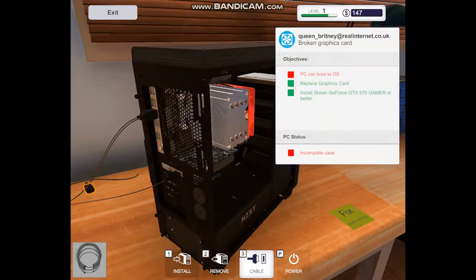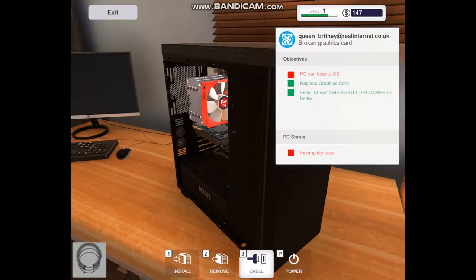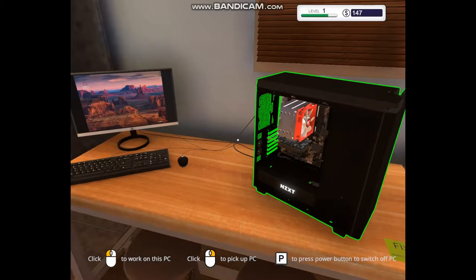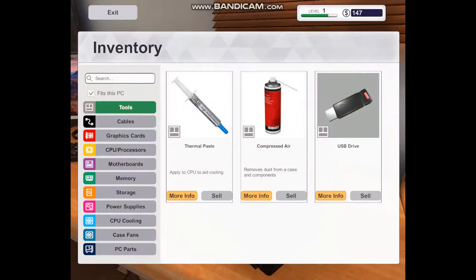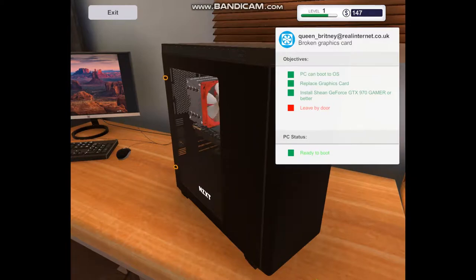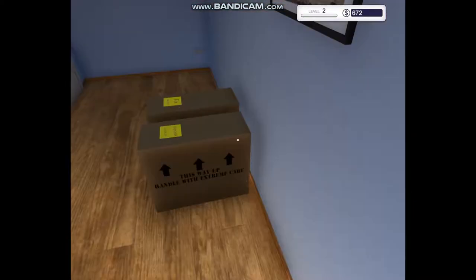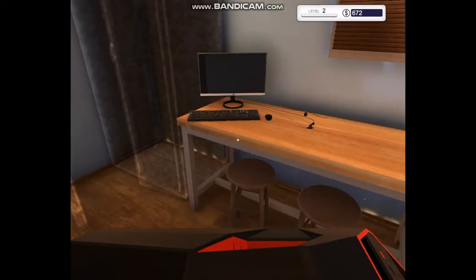So let's put that there, that there, this there, and that there. Okay, now moment of truth. Boot. Does it boot? Yay, it boots. Okay, PC can boot. Incomplete case. So let's install PC parts, and let's put the sliding case on, and then shut her down. And then just take it.